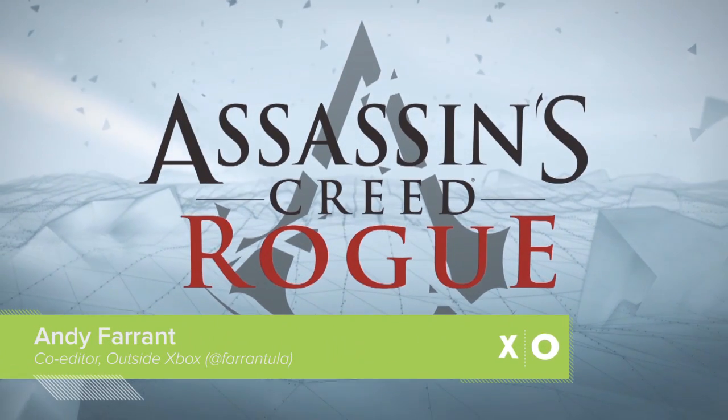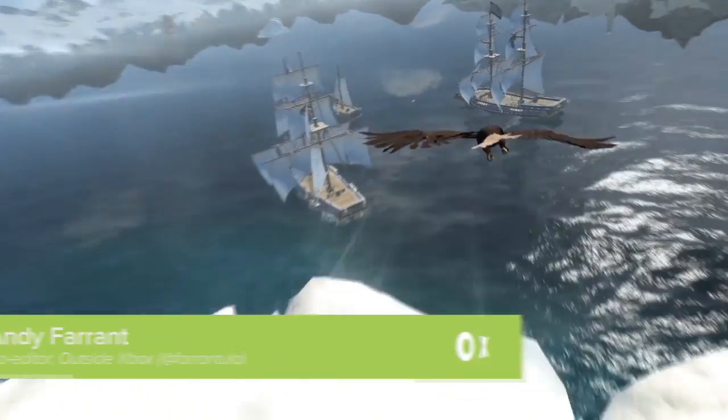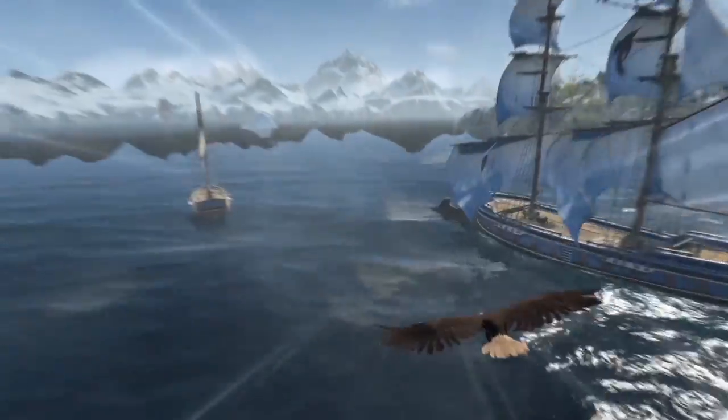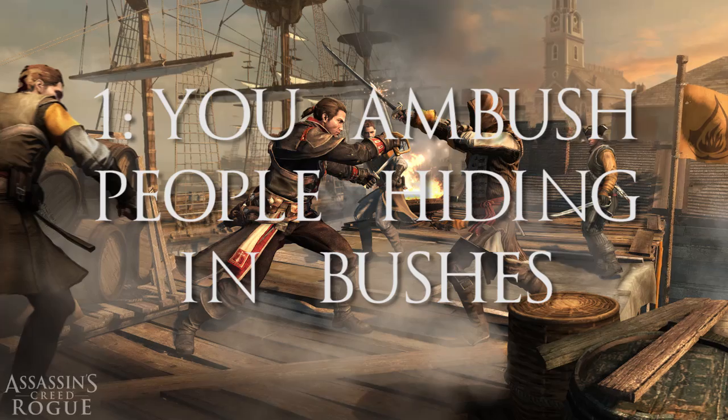We're fresh from playing Assassin's Creed Rogue, the last-gen Assassin's Creed game coming our way in November, in which you play a Templar named Shay Patrick Cormac. What was immediately clear is that Rogue is exactly the opposite of Assassin's Creed 4 Black Flag in many, many ways.